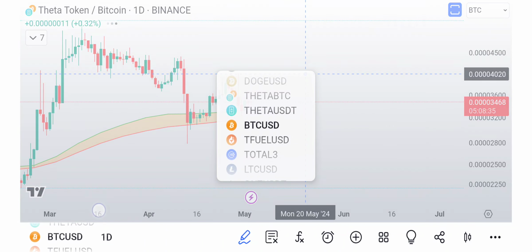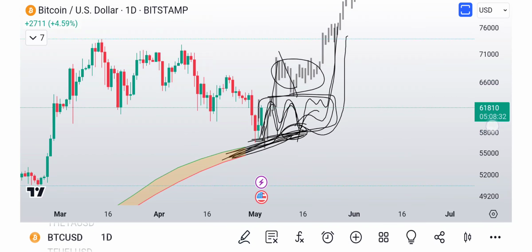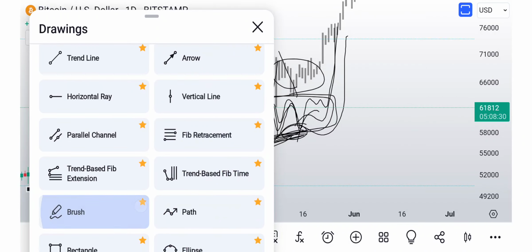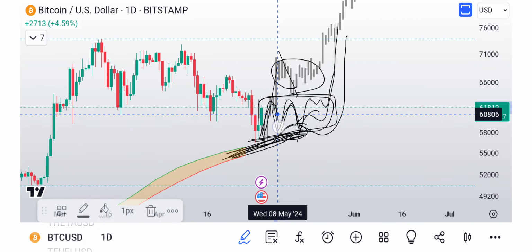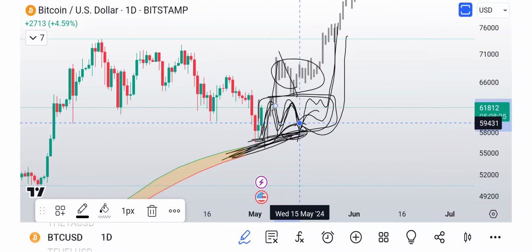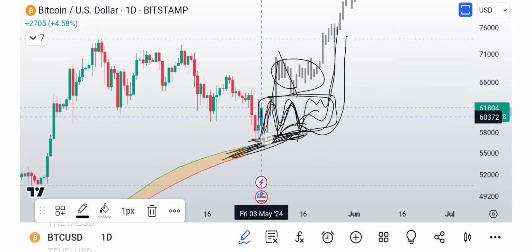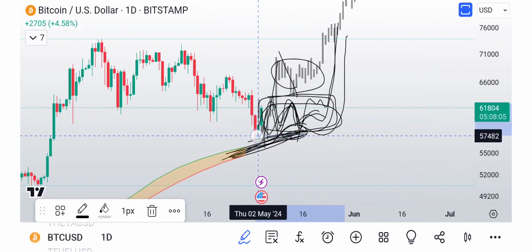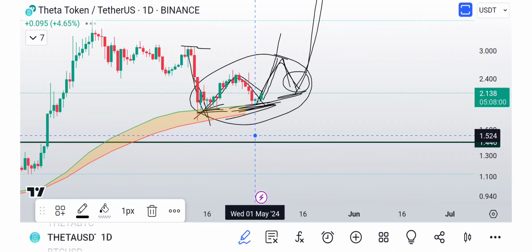Versus, if we had the range, and the range could look different. It can look a couple different ways. It can be like an ascending triangle. It can be an inverse head and shoulders. It could be a Wyckoff structure. It could be like a double bottom. It could be like a W shape. There's a lot of different ways that it can occur. But basically, it's just oscillating, building a layer of support inside of a box so that you have a more sustainable run.